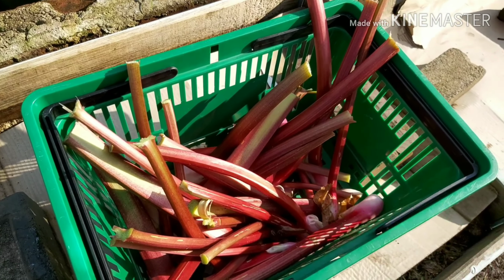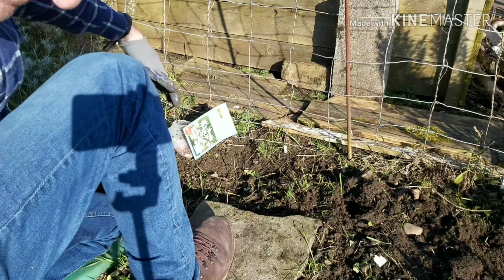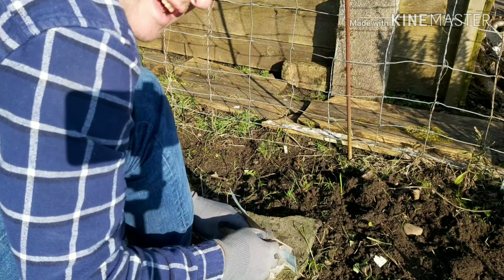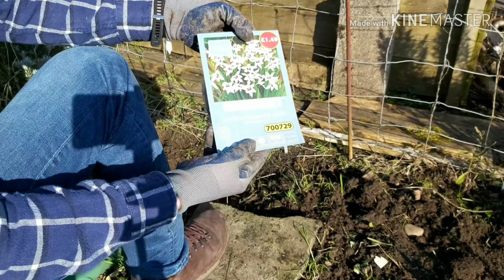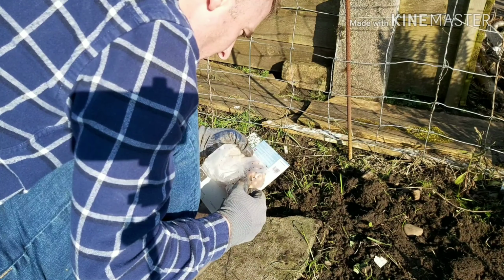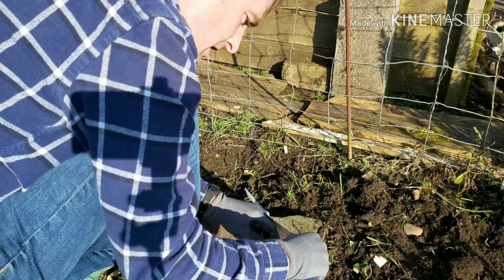Wow, rhubarb, rhubarb. So I've done a bit of weeding, and now I'm going to plant the bulbs. So the taller ones are at the back, and as they come this way towards the path, they get smaller. So these are acidanthers. That's what they look like. Point your side up. 3 inches deep, 1 inch apart. Oh, that's good. You can really cram these in.